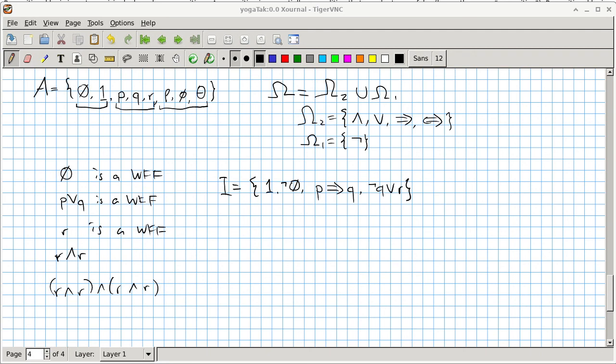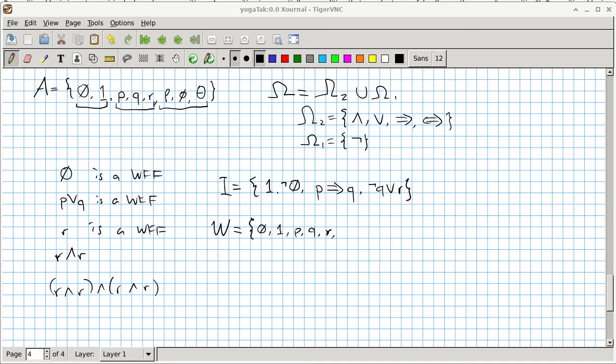Well, before we talk about that, let's talk about the set of all well-formed formulae. I'll give you an example. I can start. Let's say uppercase W is the set of all the well-formed formulae. So we know where we can start. We'll copy everything from alpha: 0, 1, P, Q, R. The Greek letters are kind of funny. They really should not be part of it. I'll explain why that is the case.